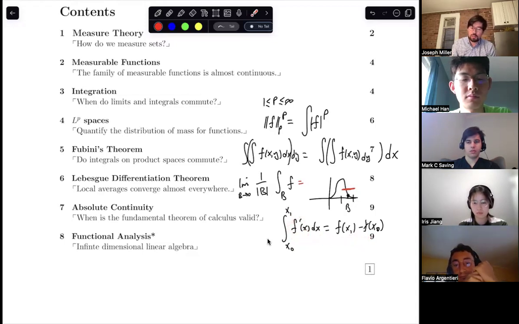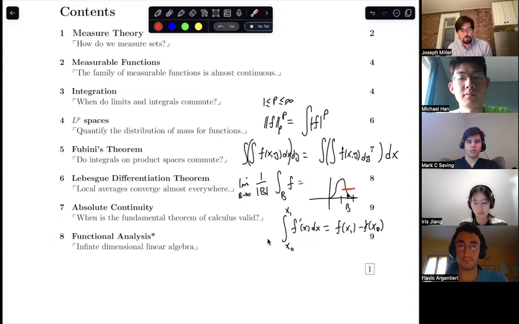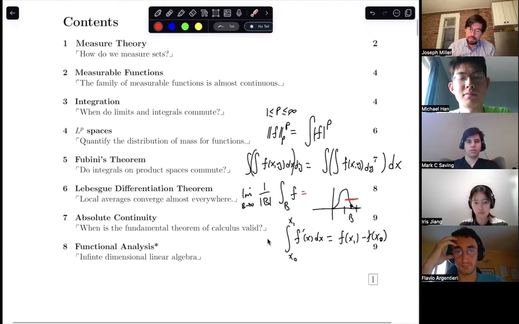There's another corresponding notion for measures, which gives you the same thing by what's called the Radon-Nikodym theorem. So we'll talk a little bit about different notions of absolute continuity. And then finally, if we have time, there are some questions in functional analysis, which, if you've seen functional analysis, I think are fairly basic, but they still might come up. It's less likely though in the exams.